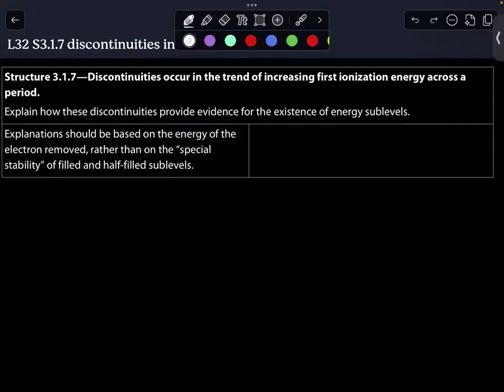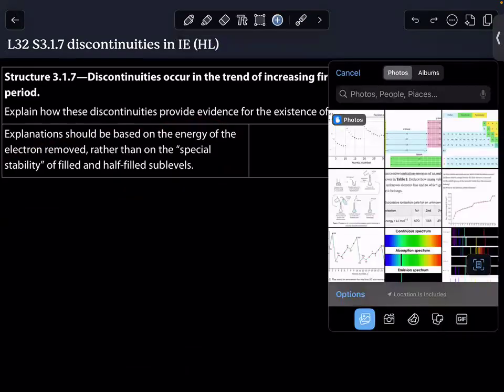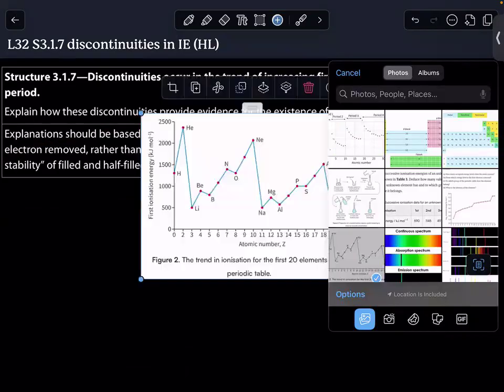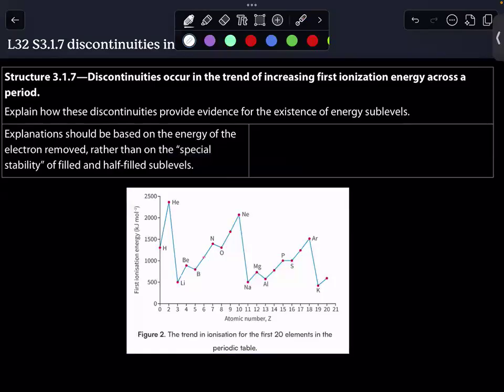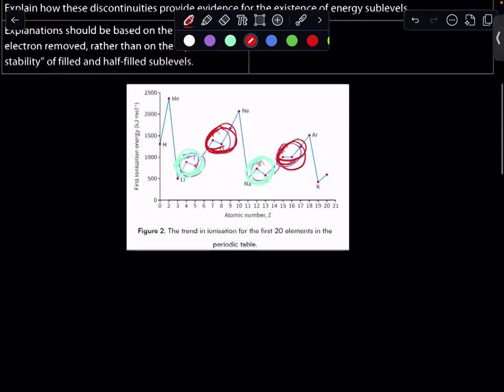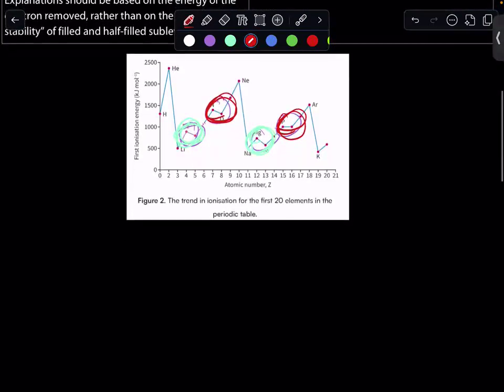Instead of a graph, we'll just use an image that we already have for ionization energy. So in this graph, we already noticed that we have this discontinuity here, here, and here. And we notice that between beryllium and boron, that ionization energy jump is very similar to magnesium and aluminum, being between group 2 and 13. Meanwhile, nitrogen and oxygen and phosphorus and sulfur are very similar, being between groups 15 and 16. So we already learned a little bit about that, but let's evaluate it with a bit more depth.